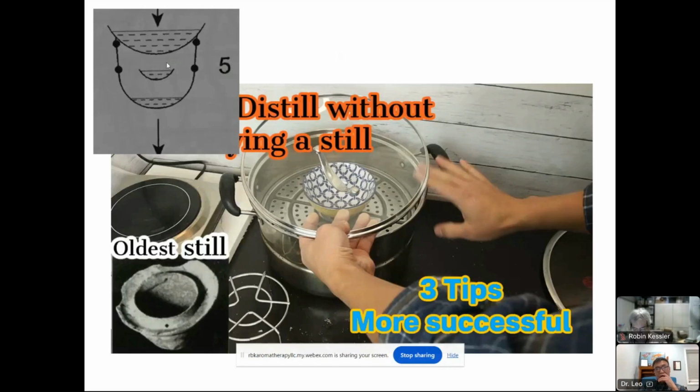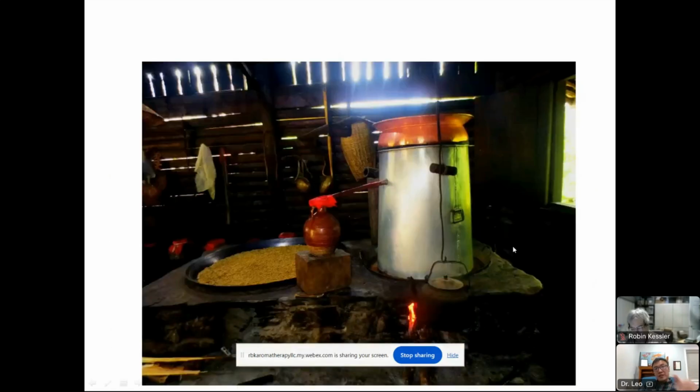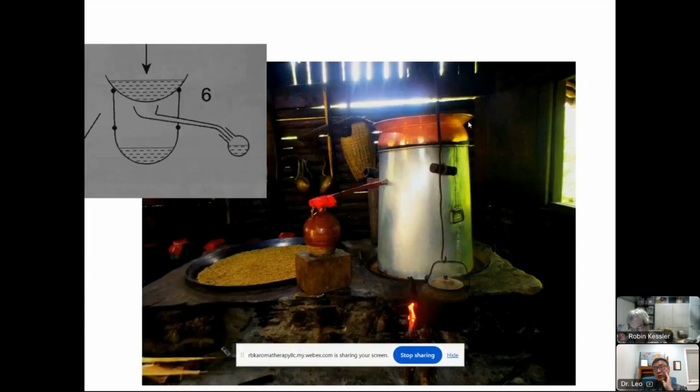It's more like this way. And this is a picture I took when I visited China. They are making alcohol. What they do is they put the cold water here, and then they have this. You see the tube. They have a little spacing facing right from the middle to the bottom of the cooling unit, and then collect the dripping liquid. So it can be a little bit more efficient.